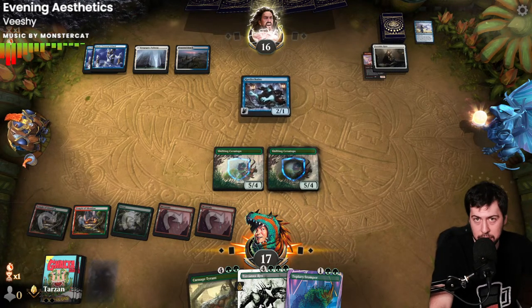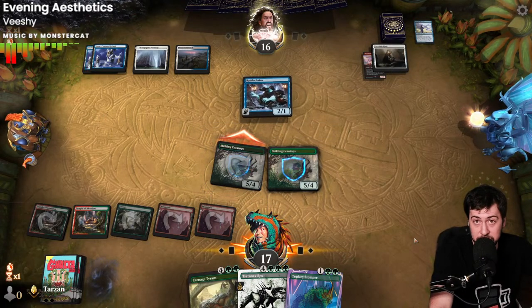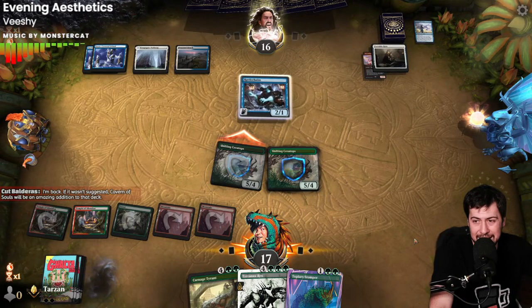And the Shifting held back should deter most or maybe all of their aggression. Hopefully it's not a Wandering Emperor now that I think about it. Ouch.